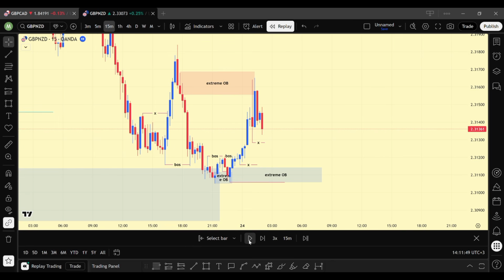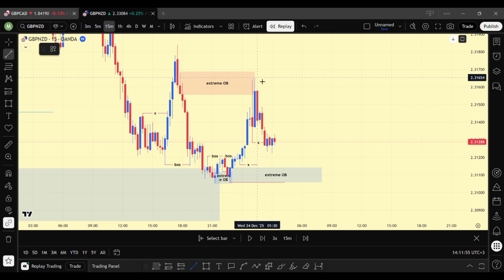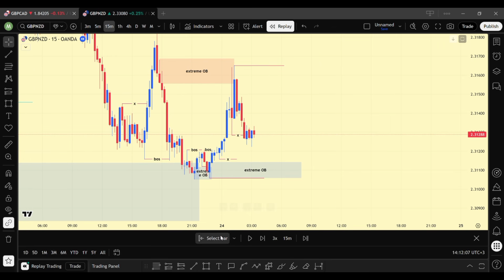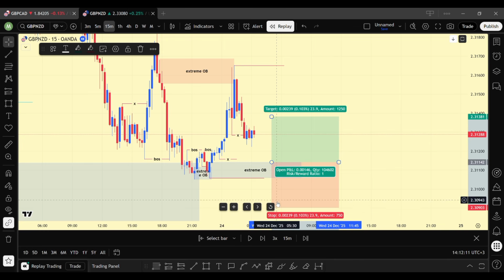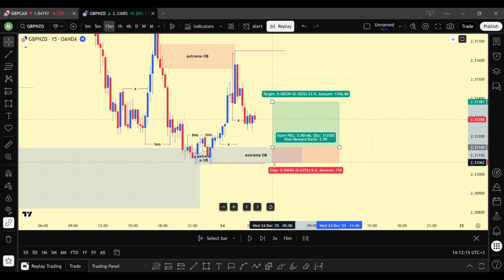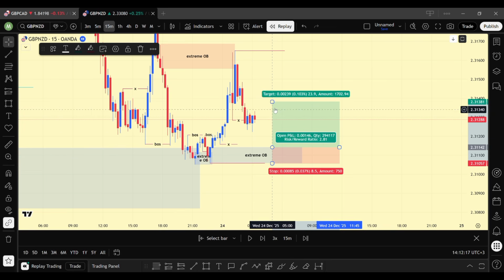All right, so let's see if price will make it. All right, so price has taken out the major inducement, so this confirms this one here as a swing point high. So if price comes all the way breaking past this, then that will be a valid bullish break of structure. So right now I'll be placing my buy limit order exactly right here, and of course stop loss will be at this low, and I'll be targeting this high.